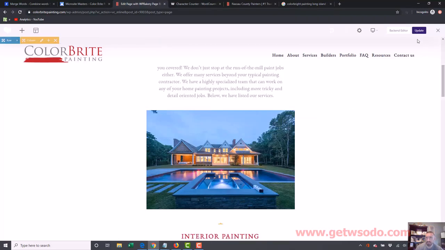All right, so it looks good. Let's go ahead and update it, and we're done. That's our on-page optimization, simple as that. As you see, this page here took me like 3 or 4 minutes. Without having to explain too much, I go in, I make the changes to the title, the meta description, the big text on the screen.